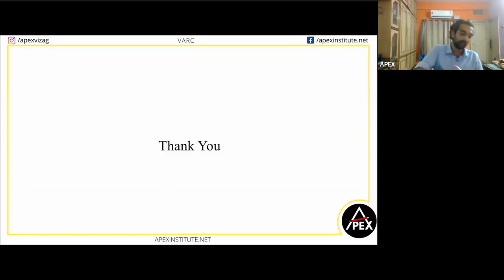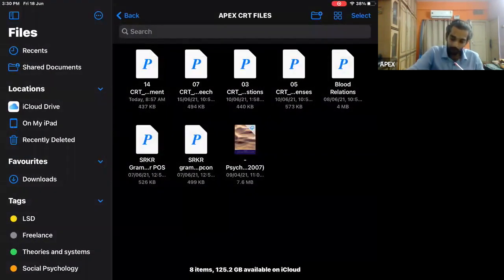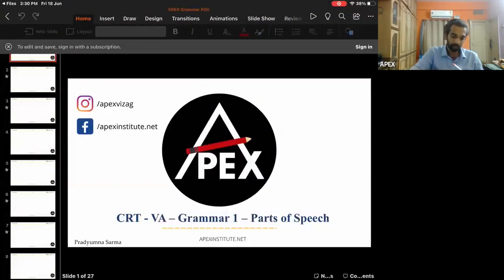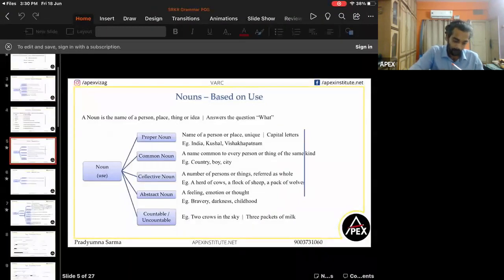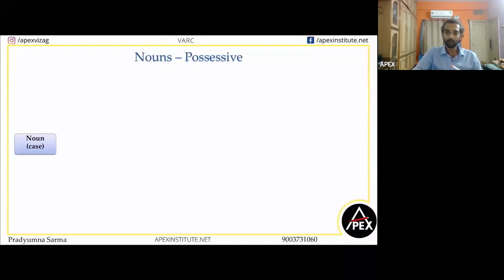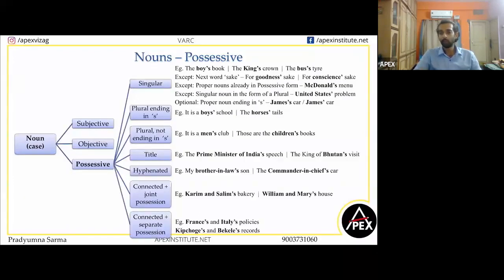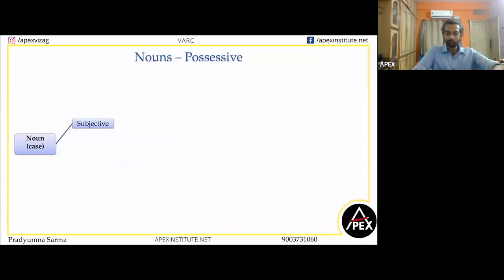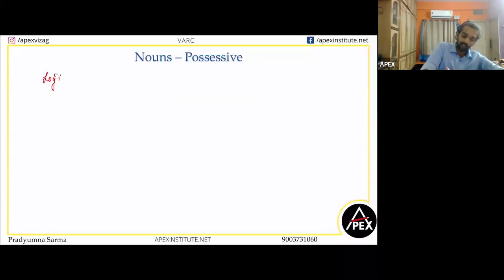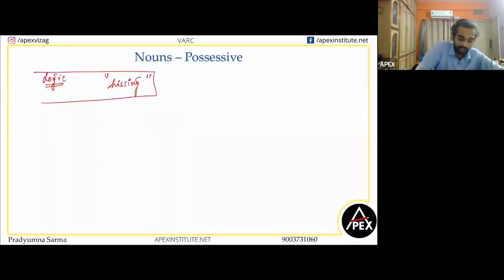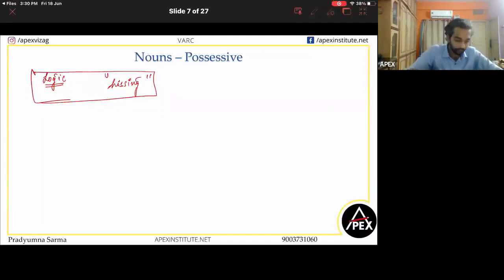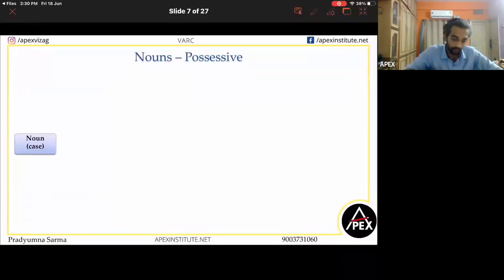Possessive nouns are a little tricky. Okay, don't worry. Let's have a small look at possessive nouns. I think possessive nouns come under my parts of speech part. So look, in possessive nouns, these are all the different forms. Before I tell you about this, there is one logic you should remember. The logic is whenever we are getting a hissing sound, we should try to eliminate it. What is this hissing sound? If we are getting that sound, we have to eliminate it. Keep this one logic in your mind, and once I show you this, it will be clear.